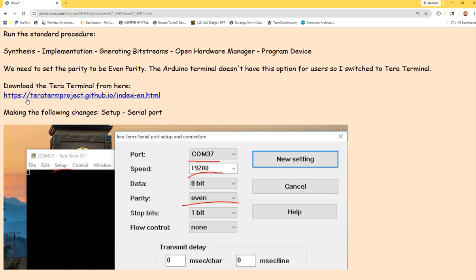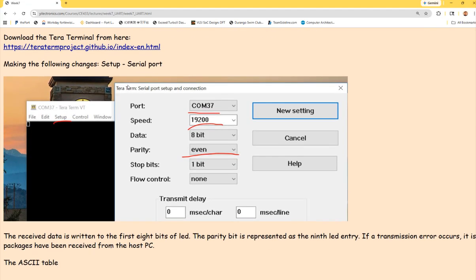If you use this Tera Term as a serial terminal, you can follow the same steps over here to set up the parity, right? So I'm setting up the even parity bit generator. It's an even parity generator because this is the sender. So the serial monitor as a sender should generate the parity bit. Okay? And it's an even parity generator.